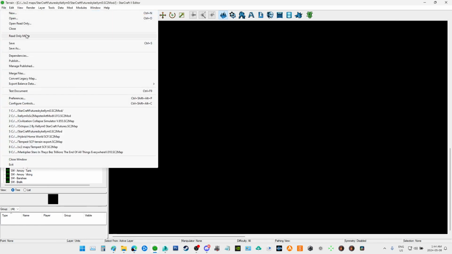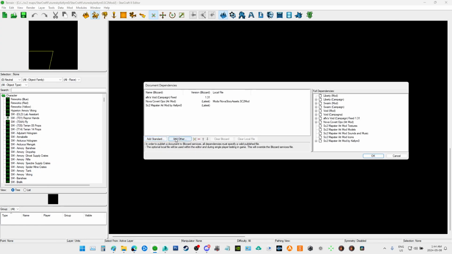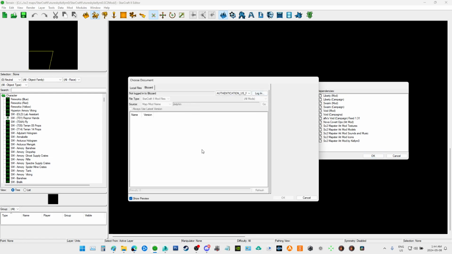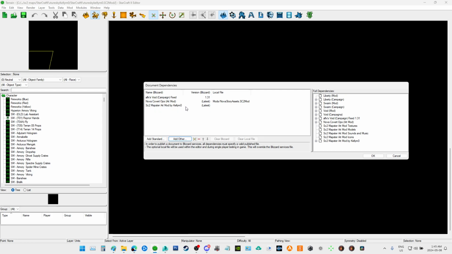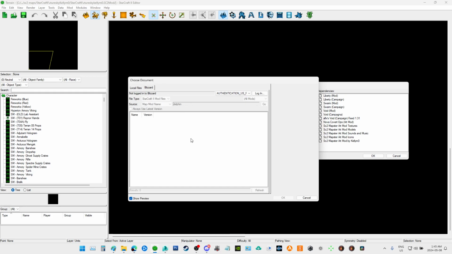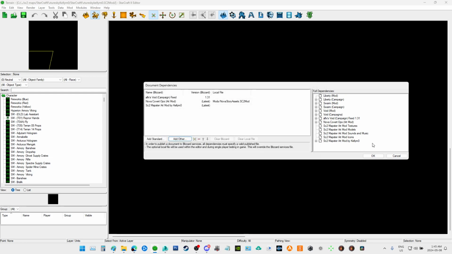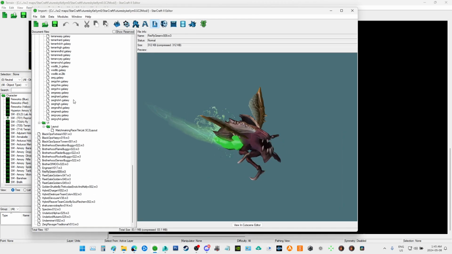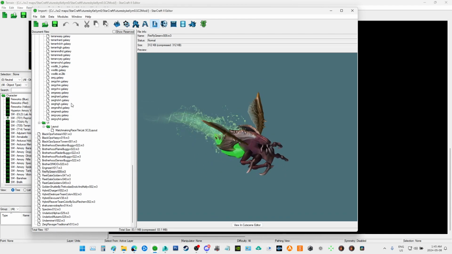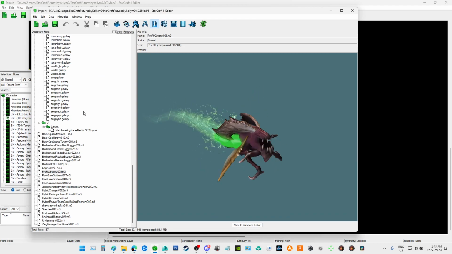If you go into your dependencies, you have to go add other, then you log in, then you click the source, and you click map name / mod, and then you type the name of my mod, which in my example is StarCraft 2 Art Mod by Kellyanne. But you can put anybody's mod there. Anybody's name. There's all kinds of mods, especially art mods. And then that will give you access to models that are not actually in your import manager. The reason you don't want them in your import manager is because it causes your map to have an insane load time.